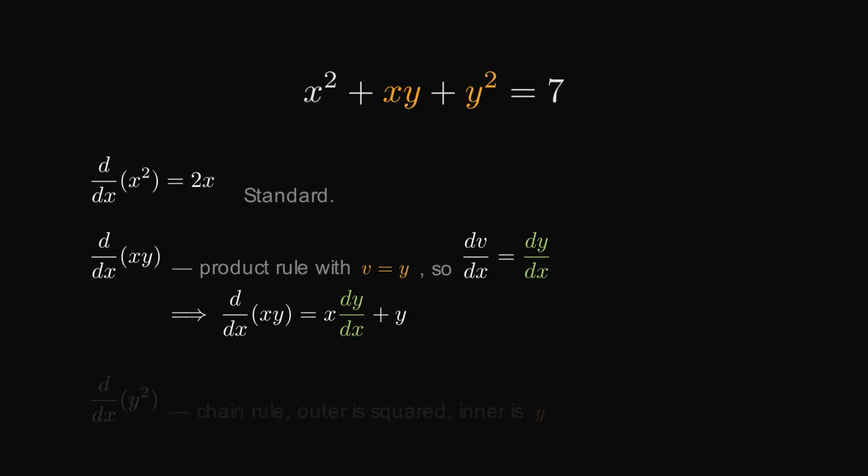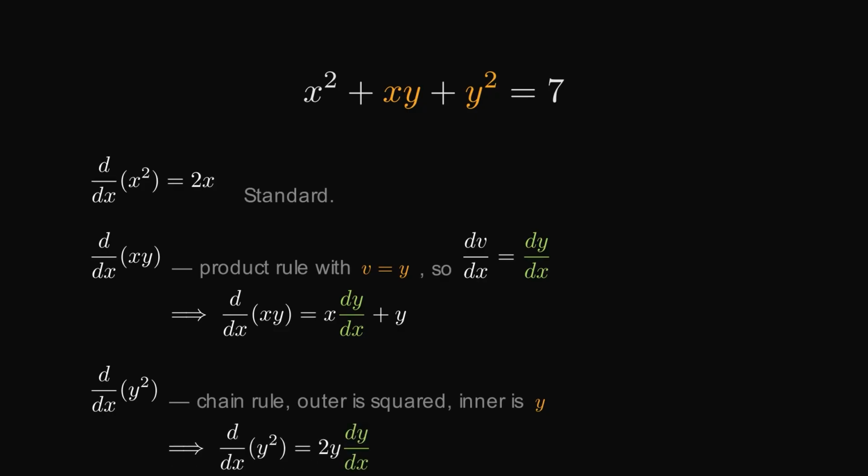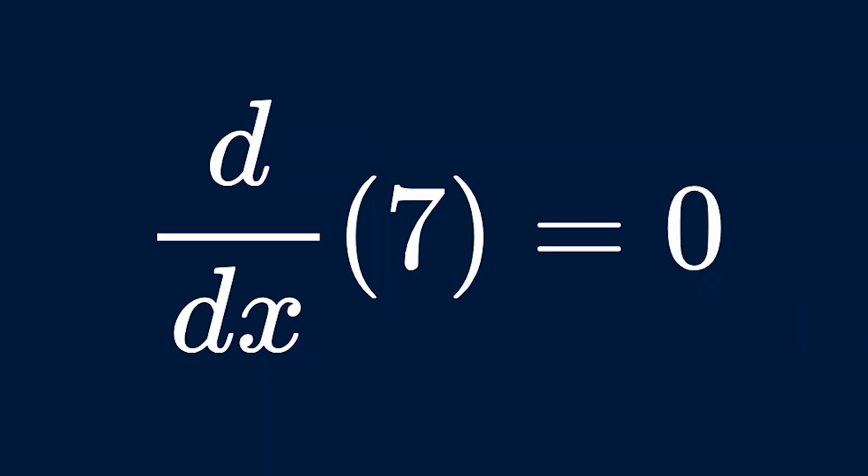Next, d dx of y squared, well, this is a chain rule, because we have the outer, which is squared, and the inner being y. Okay, so we're going to take the 2 down, so we get 2y, but we're not done yet because we still have to apply the chain rule to y. And when we do that with respect to x, we get dy by dx, so therefore 2y times dy by dx is going to be our final answer for this. Okay, now for the right side, which is just 7, this is pretty easy. We see d dx of 7 is equal to 0.